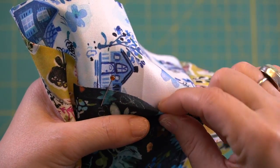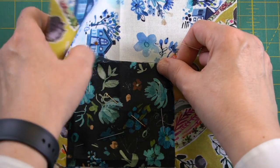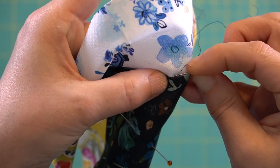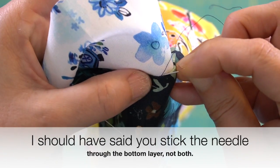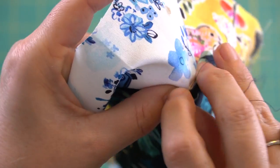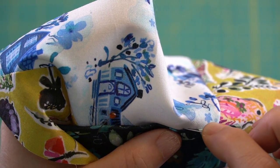So I'm going to bring it up, and the first thing I'm going to do is gently crease that back down at that crease line and just sort of hold it in place. And you're taking tiny little blind stitches, and you're sticking your needle down through both layers, almost right behind where you just came up, and then you're coming out right at the fold line. So your goal, I should be stitching this in a contrasting color so that you can see, but your goal is that you really don't even see that.